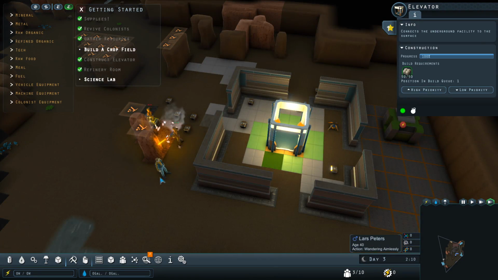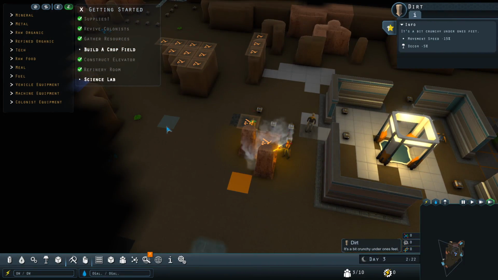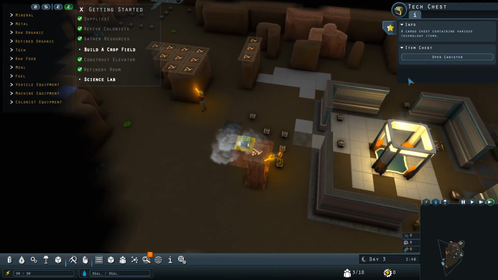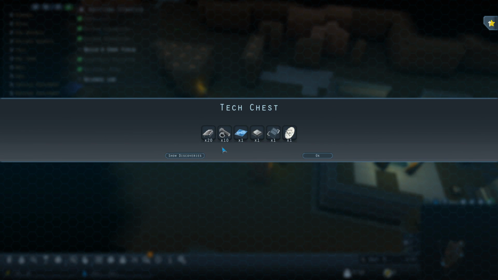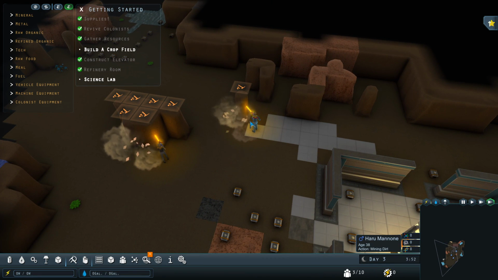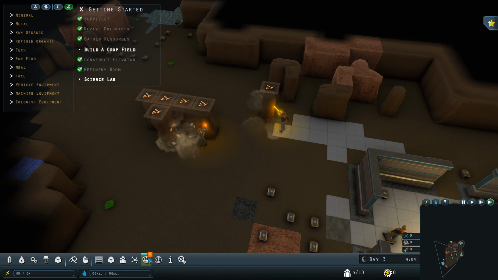The elevator is concluded. They want us to start building crop fields. We can do that to get some dirters and some other stuff rocking. Oh, look, we found a treasure chest inside of there. What's in the treasure chest? We found a blueprint for aeroponics, an improved scanner, and a colonist log. Okay, I'll take all that stuff. Sounds good. Throw it in the back.